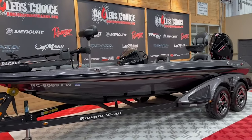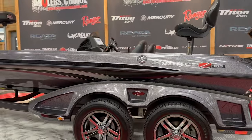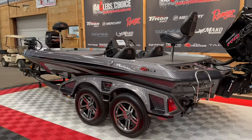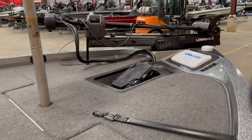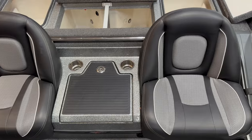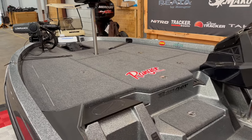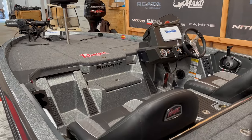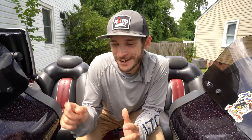Measuring in at 19 feet 9 inches, it's got a 225 Mercury Pro XS on the back, a Lowrance Ghost trolling motor, two Lowrance 9-inch Elite graphs with Active Target — it's the 2022 Ranger Z519. This is a fully tournament-ready rig with ample storage and an amazing layout. I love how clean this boat is; the gray and black colorway is timeless. The single console makes that 97-inch beam feel even bigger. It comes equipped with a remote drain plug, remote charging port, a three-bank Dual Pro charger, hot foot, pro trim, rod buckles, and push buttons at the console.